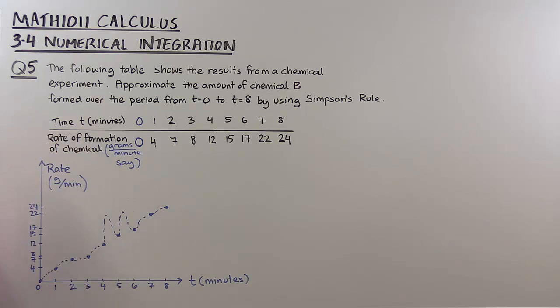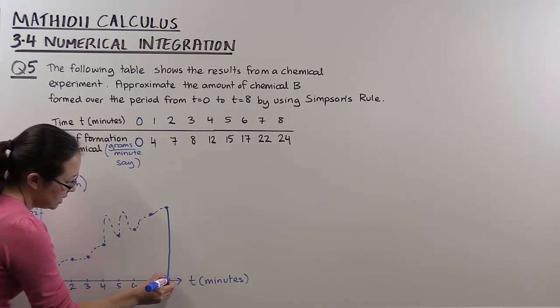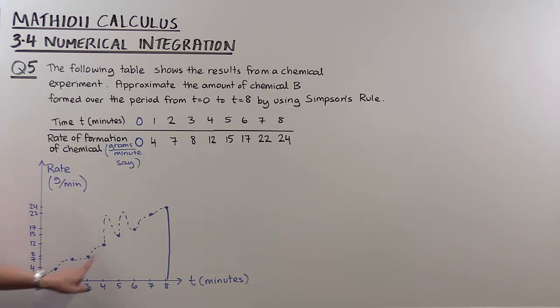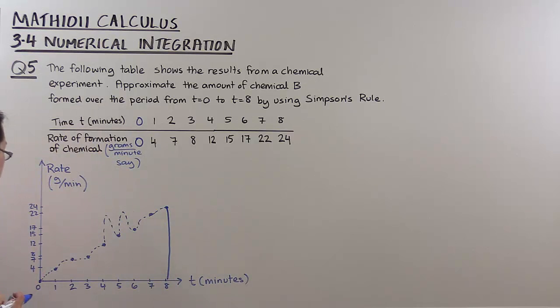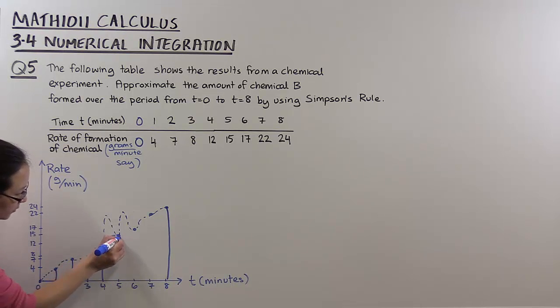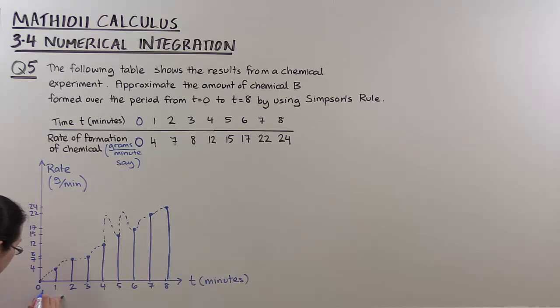But we're just approximating the area under the graph, and we're going to do that using Simpson's Rule, and the area under the graph there is going to give us the amount of chemical formed. Okay, so if we want to use Simpson's Rule, we need some subintervals here. Presumably we want to use all the information that we've been given. So we'll divide it into subintervals that have a width of 1. So if it has a width of 1, then that's what I'll write, h equals 1. So the width of each of these subintervals is going to be 1 there.